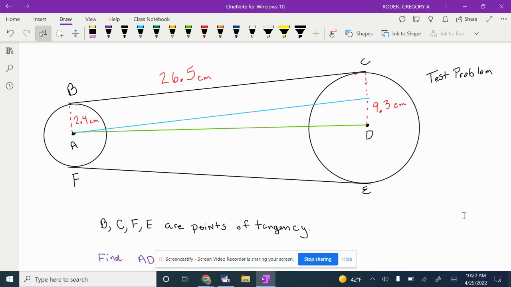Remember, when you have a point and a line, you can always construct a parallel line from it. Now, what other piece of information, class, do we know from our learning today? There are tangency points. Why is that nice? It's a right angle. What are right angles? 90 degrees. Tell me where the right angles exist. A, B, C, and D. Well, we don't know about A, but we know for sure that we have a right angle right here, and we know we have a right angle right here.